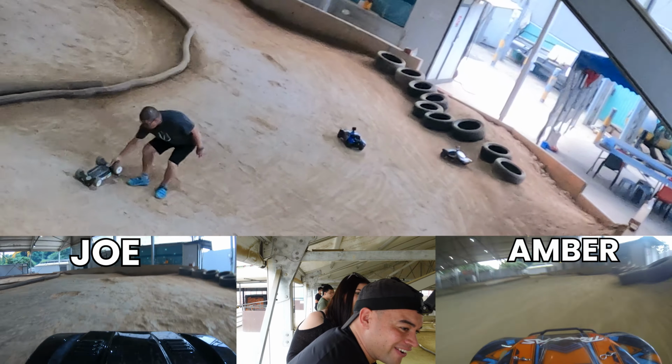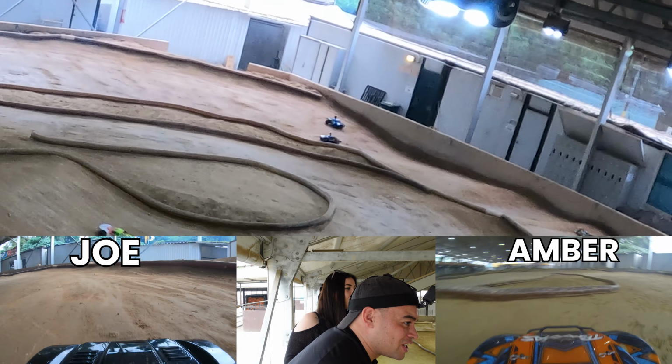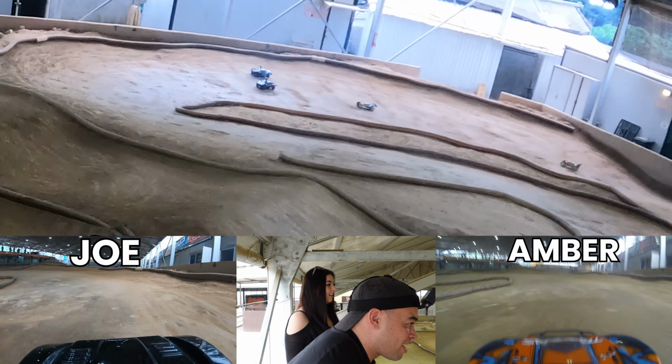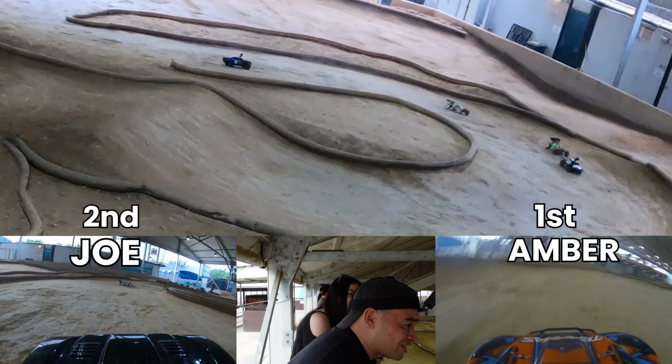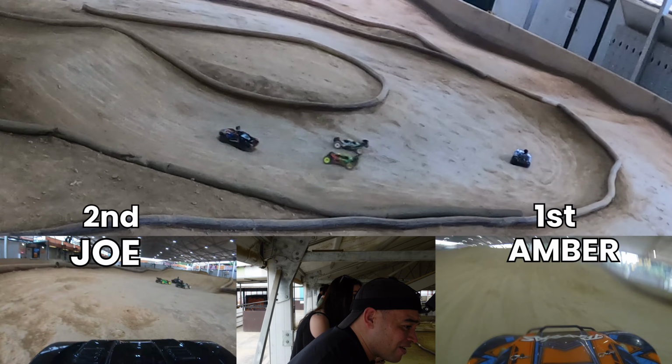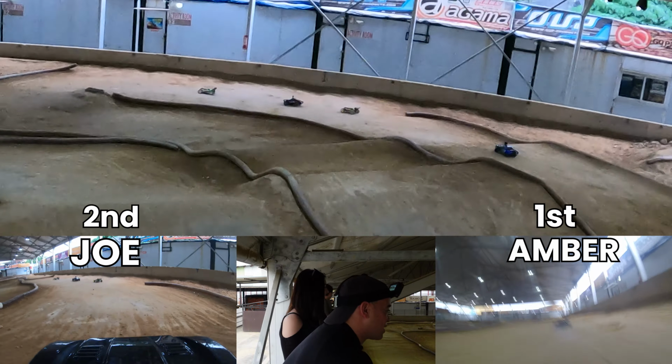Okay. 3, 2, 1, go. And off we go. Amber didn't even have a warm-up on the Slash, just straight into the race. This is pretty crazy. It has made it trickier. And I've got sweat dripping in my eyeball, making this even harder.